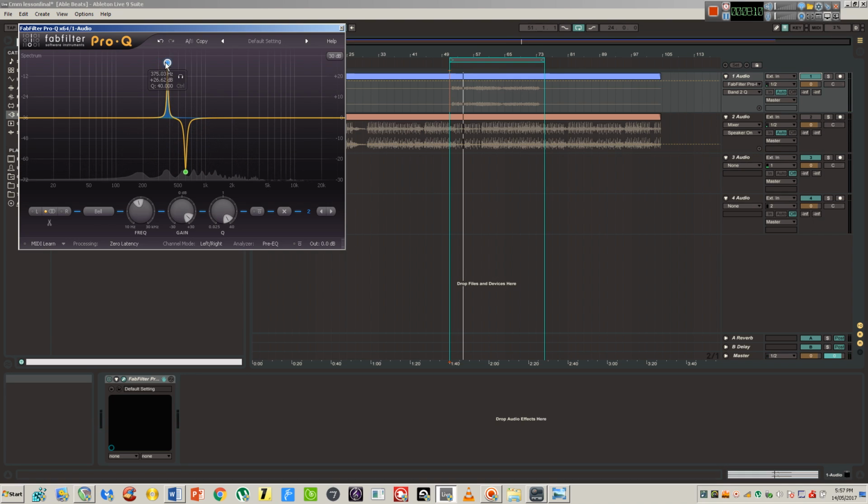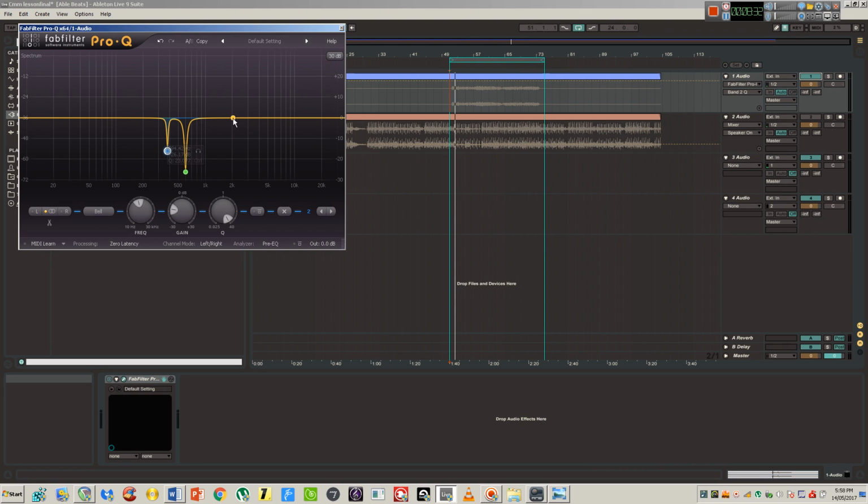So now we can hear that it's definitely taking off more around the 375 mark than it is around the 275 mark. So we're obviously going to cut a little bit more around this area. So I'm going to cut this one just for now. And these reductions are not permanent at the moment. I'm going to go back and have a listen to it and just adjust it at the end.